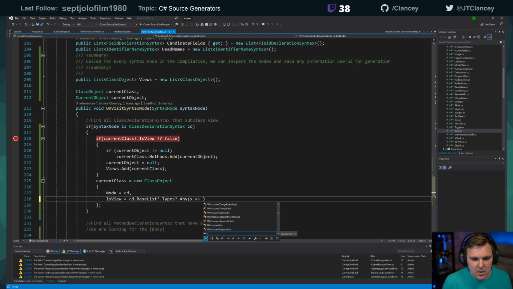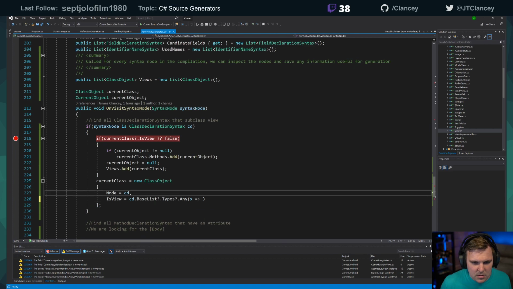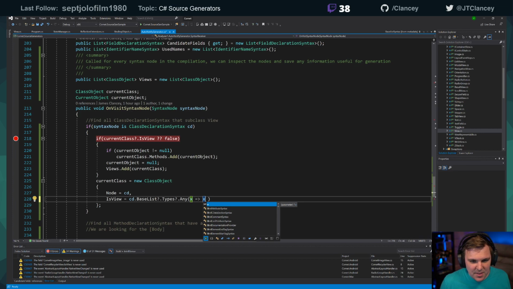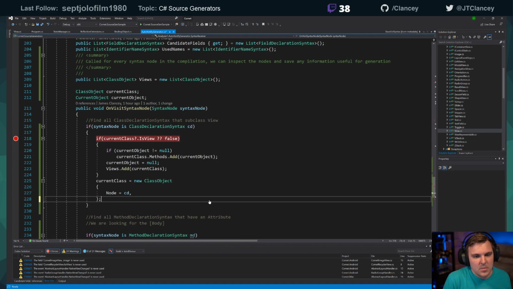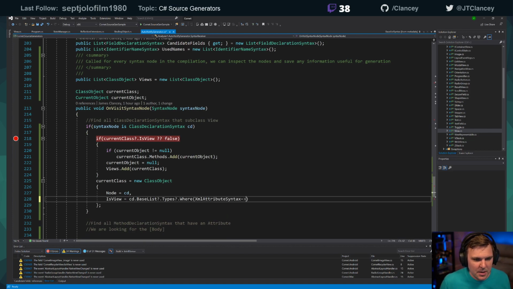x dot. Oh, what is this thing? This is base type syntax. Do I have nothing on that? Come on. You know what I'm trying to type. Why are you doing this to me? X dot. Where's my autocomplete? All right. So if I can get those out, what's a base type syntax?